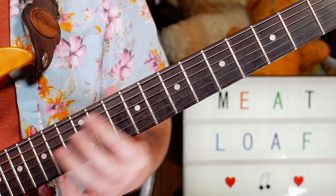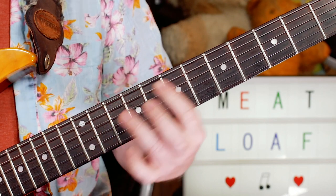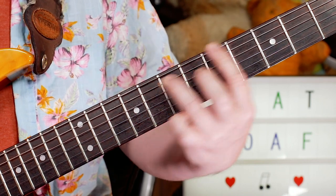And then we're into the break section. We'll look at that later. I'll just play the chords I was playing on this guitar first. I'm just playing root and fifth. F, E flat, B flat, A flat.